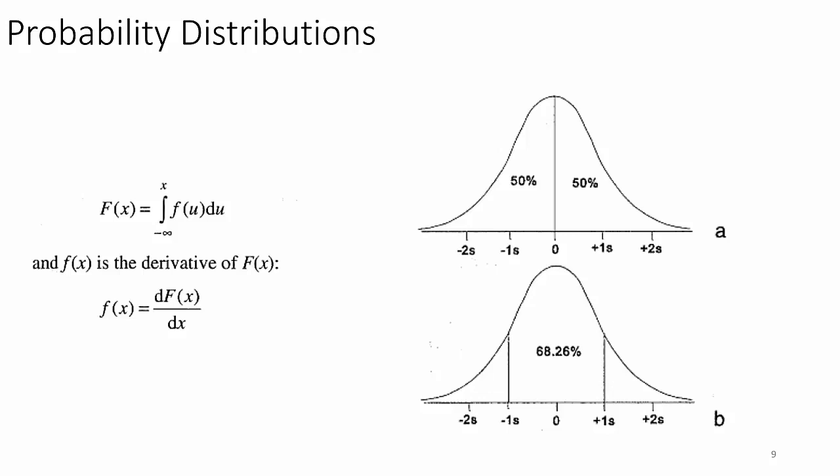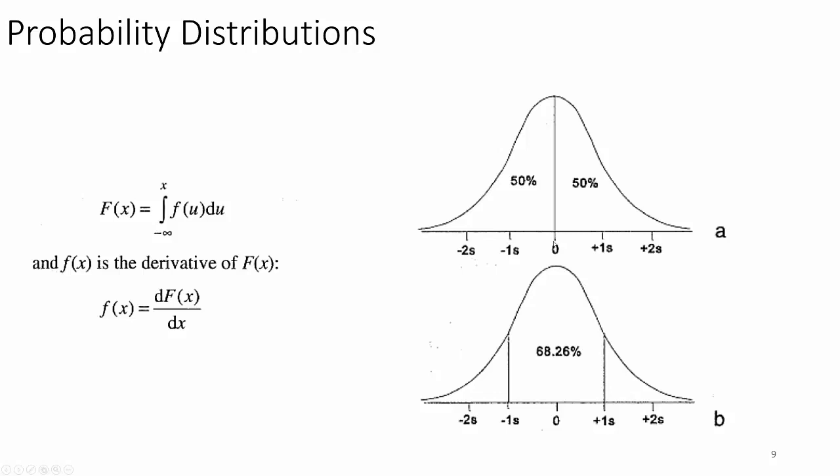So if we look at a typical normal distribution where F of x is some range from x to minus infinity as a function of some mean, with respect to the mean, and f of x is the derivative of F of x, then we can see that the change of F of x over x is the f of x. Now, what does this all mean? It means we can calculate area under the curve based upon standard deviations from the mean.